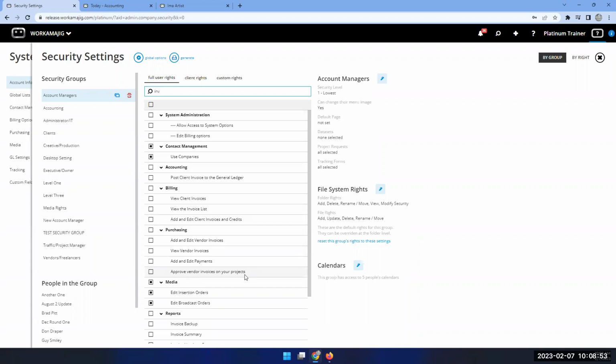What does this do? Now it's kind of like a duplicate. You have the vendor invoices sent to a distinct person, the AE on the project. But if I have this right, that invoice on that project where I'm on the project team is coming to my bell also. Some people check it and don't realize what it's doing. It's basically saying, if I'm on the project team and somebody puts in a vendor invoice against that project, send it to me for approval. I don't know why we added that one in, but it's in there. So that may be coming into play if you're seeing things sent to odd people.